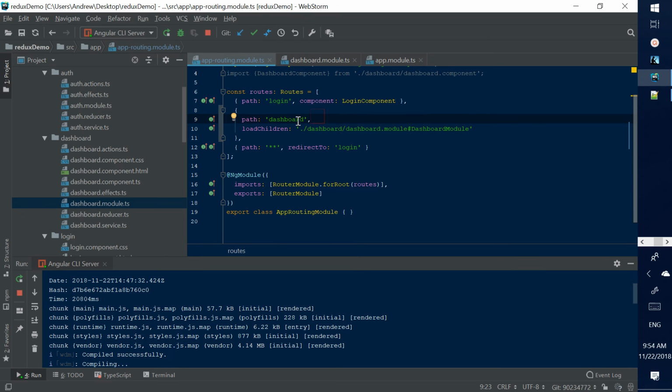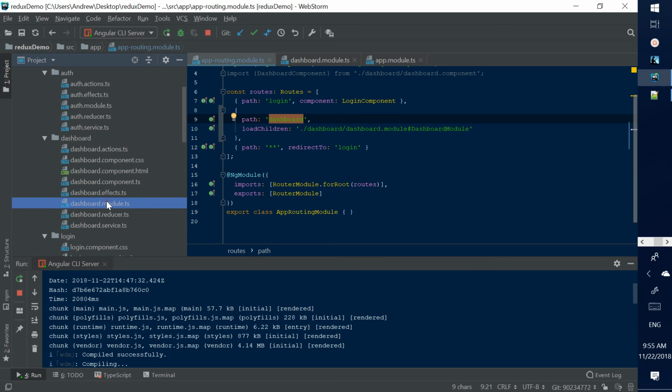So we need to actually go into the dashboard module and define a child route, which will allow us to fix what we just kind of broke, so to speak. Well, it's not broken, it's just under construction. Either way, let's go into our dashboard module and make sure that we declare the dashboard component to be rendered once we're at this given path.